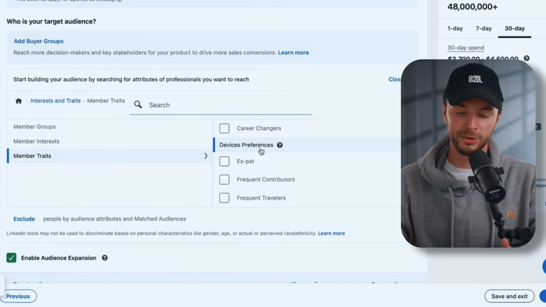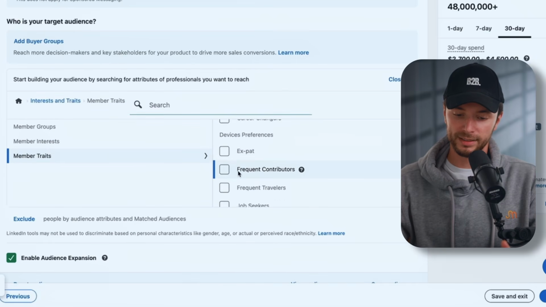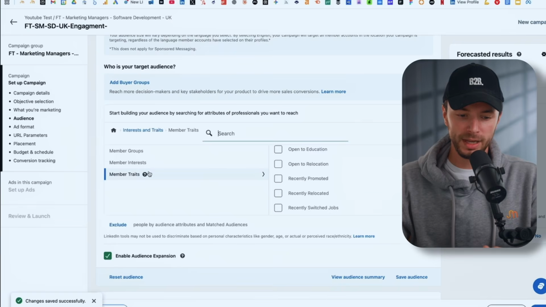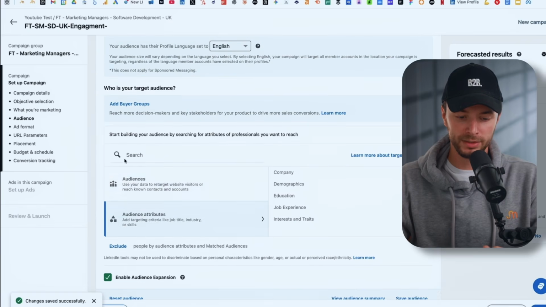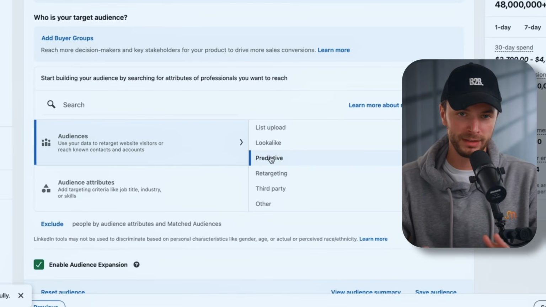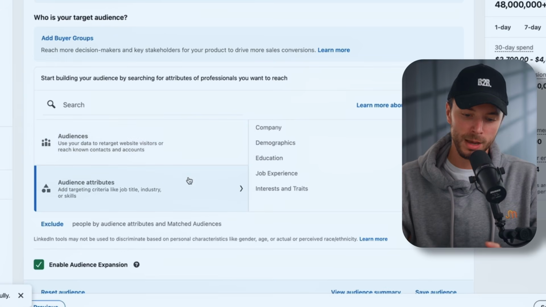And you have interests. Member traits are quite interesting because it's things like, I don't know, if someone is open to work or open to relocating, it could be essentially people that you remove from your campaign if people need to have a current job, for you looking to target people for it to be more effective. So in this, you can obviously go through and do different ways, and within the audience itself, you can do list uploads, lookalikes, retargeting, third party. I'll get onto that at the end when we go through and create these audiences and then how we can target them. But for the first touch, let's just go through and say we're not going to do an ABM list.